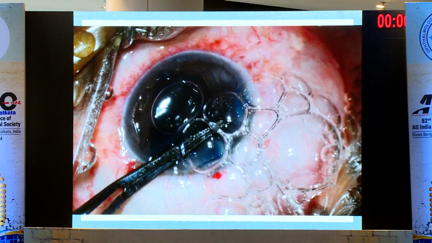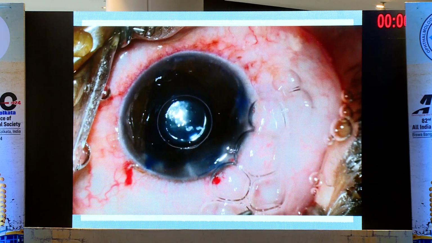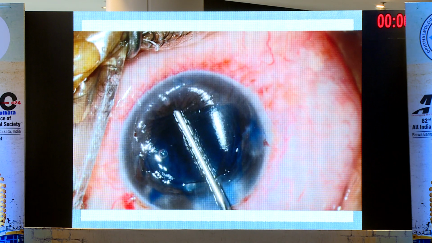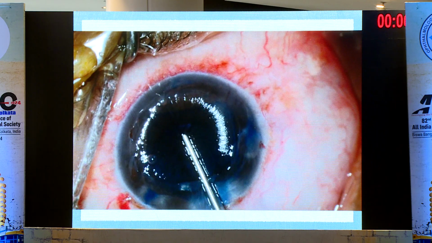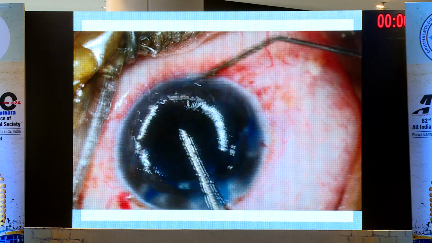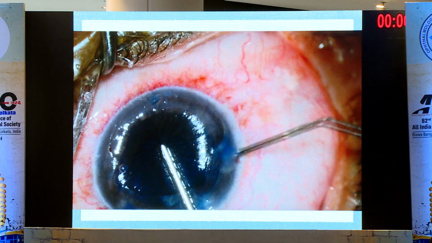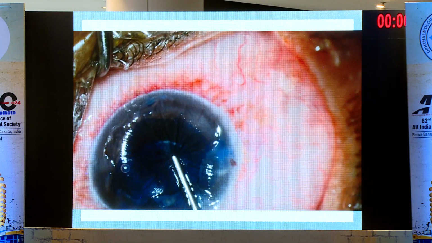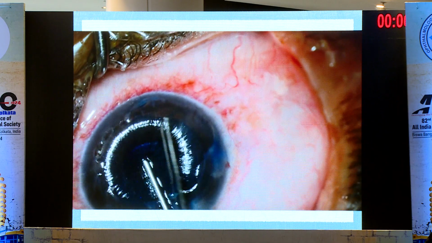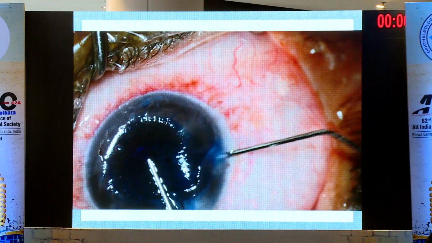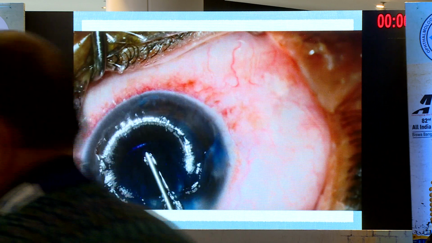When you've injected, make sure you give some counter pressure before you remove your injector, the DMEK glass injector, because otherwise the DMEK graft can follow it and you'll suddenly have a graft outside the eye. Then you have to do all these tapping maneuvers which are typical of DMEK to try and unscroll the edges of the graft. The graft is always endo out, so the edges can be curled in and sometimes that can be a little bit of a challenge.